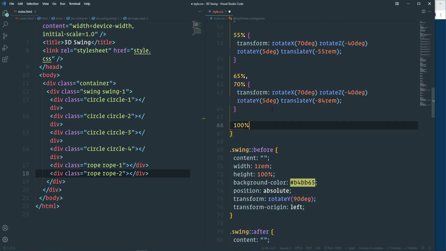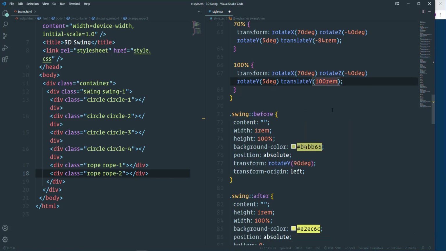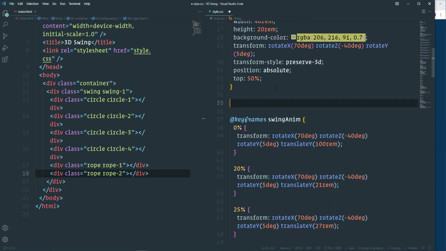And finally, at 100%, we need to hide the swing. So I'm going to insert here some higher value, let's say minus 800 rem. Alright, so the keyframes are ready, and now we can run the animation.